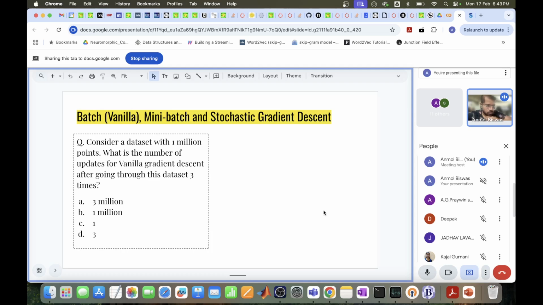The reasoning behind doing something like this was the fact that the gradient that you are estimating is just an estimate, right? And the quality of the estimate becomes better and better if you have more and more samples from which you estimate the gradient. So that was the idea behind doing gradient descent like this. But of course, it is incredibly slow if you have a large amount of data on which you want to train your model.